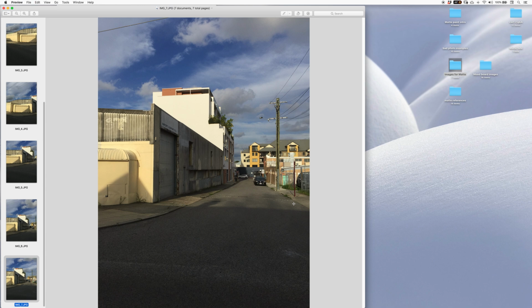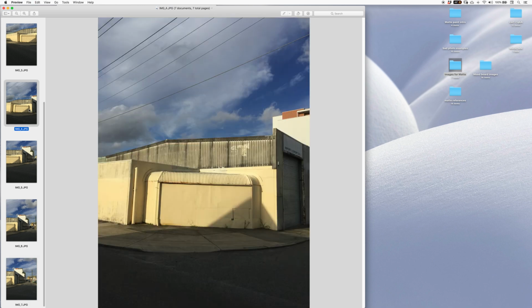Now, I'm going to be using an auto align technique with a combination of these images. If you happen to be able to capture the entire area that you want within a single photo, fantastic. But please keep in mind that you do want to have something that's going to be of a good quality, which means good resolution, nice and clear, lots of detail, and not going to have too many people or vehicles or things in the way.